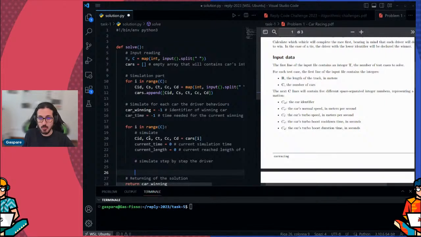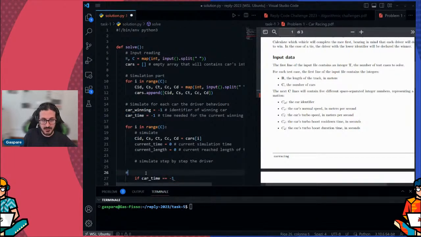After that, we need to check if the current time is better than the time needed for the previous car. So if we have the first car, we need to check if the car time is equal to -1.